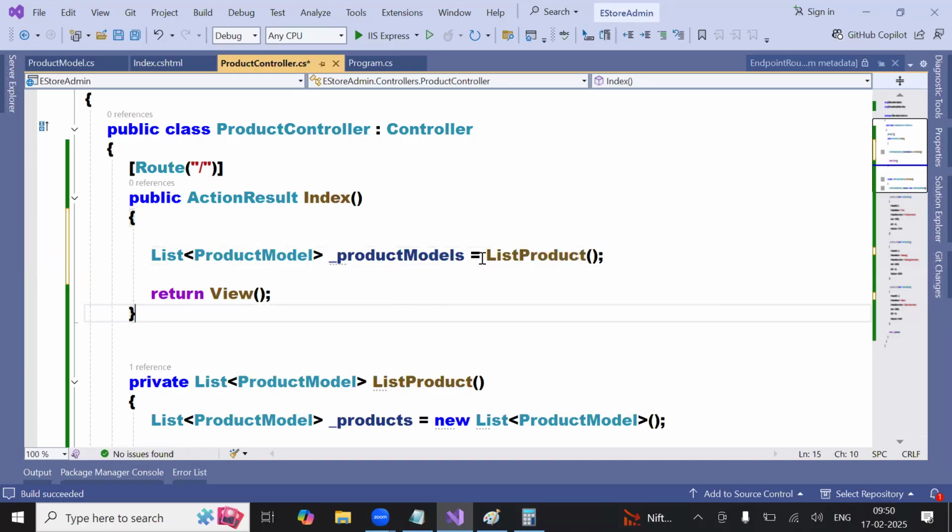This method will give a list of products. This product I'm going to pass here as a view.